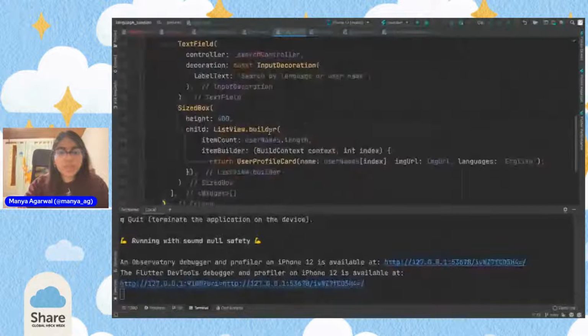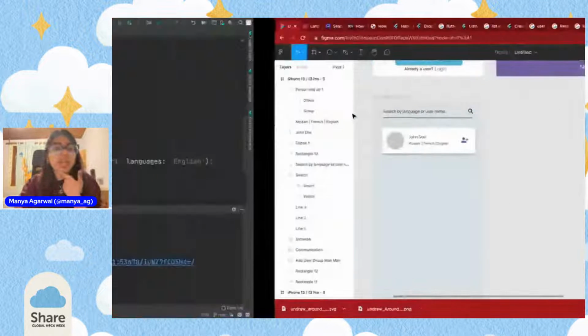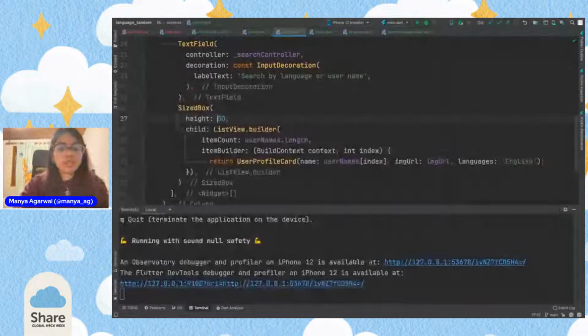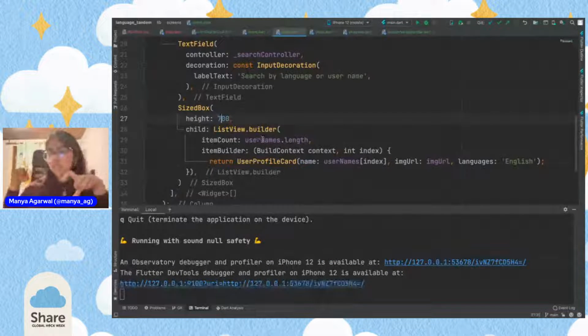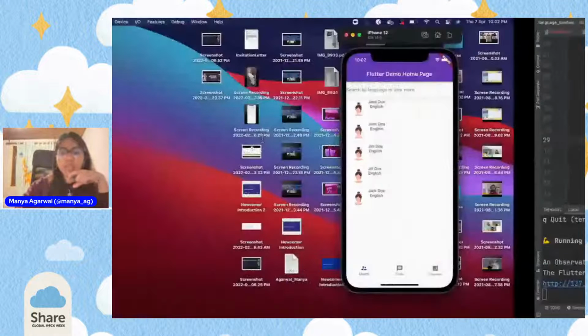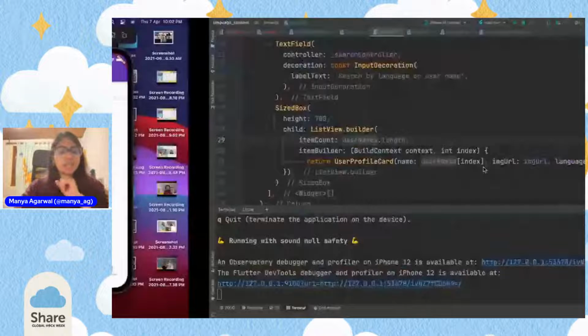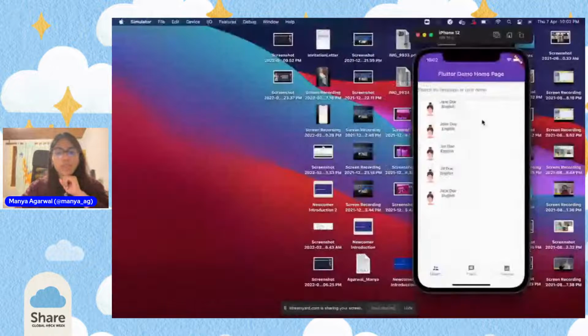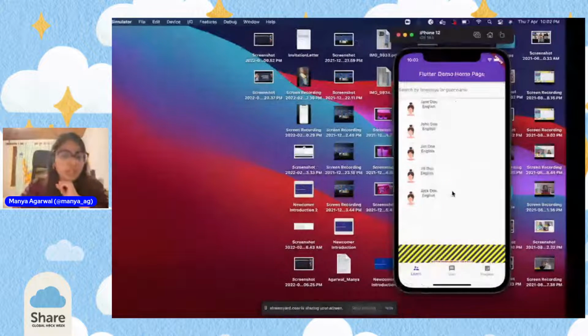So okay, for now let's just make it 700. There are actually ways where you can calculate and use device height to then display your component's height. So it definitely overflowed.